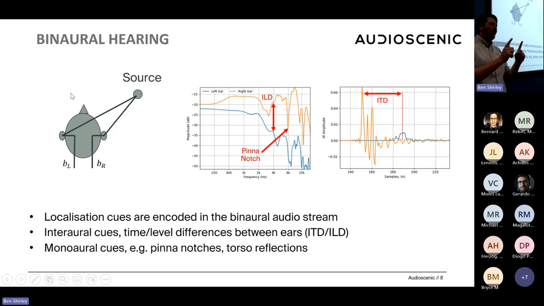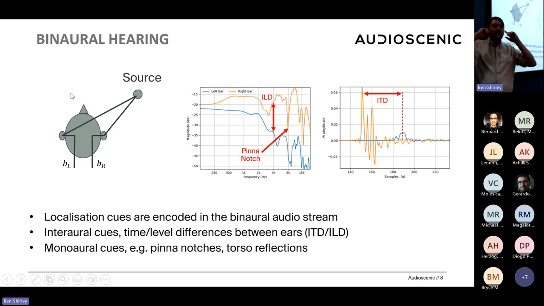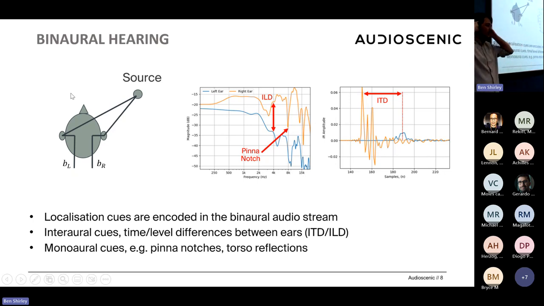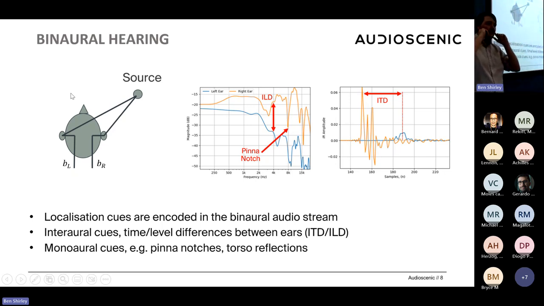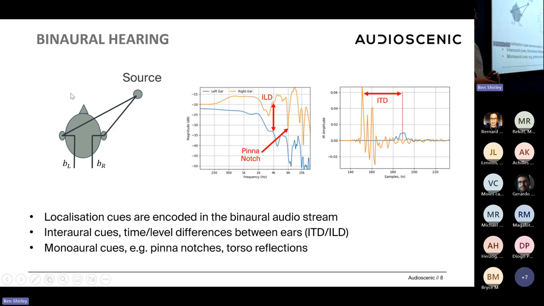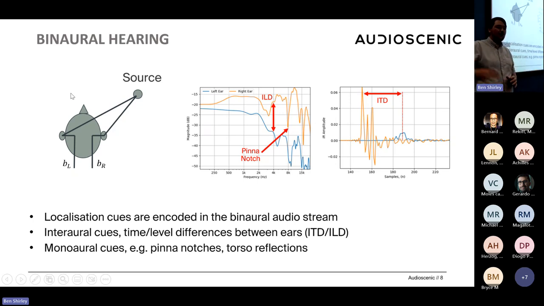This is how we can use just two channels to reproduce a full 3D spatial audio experience. But this is as if we've recorded microphones right in your ears — traditionally we put headphones on someone and pipe the left ear signal to the left ear and the right ear signal to the right ear. So what happens if we want to use speakers to reproduce binaural audio? That's exactly what we do at Audio Scenic. Binaural audio is great and immersive, but we don't always want to wear headphones. There are lots of times I'm listening to music and I don't want to wear headphones, or I've got multiple people in a room. So how can we listen to binaural audio over speakers?